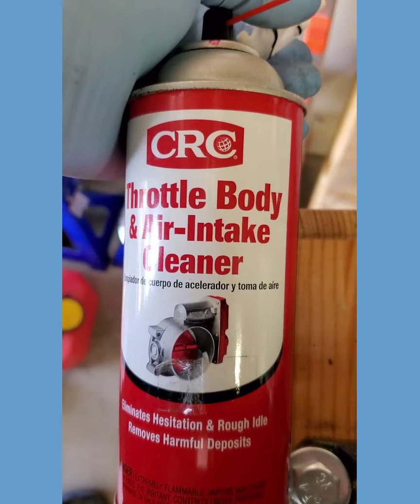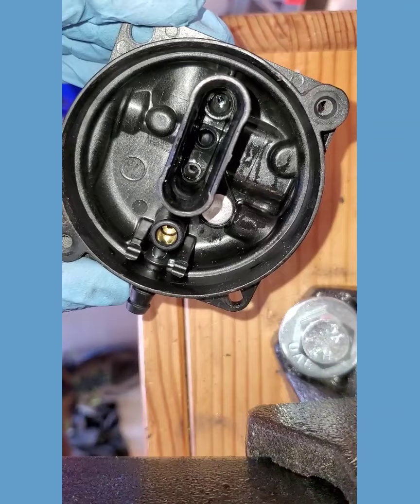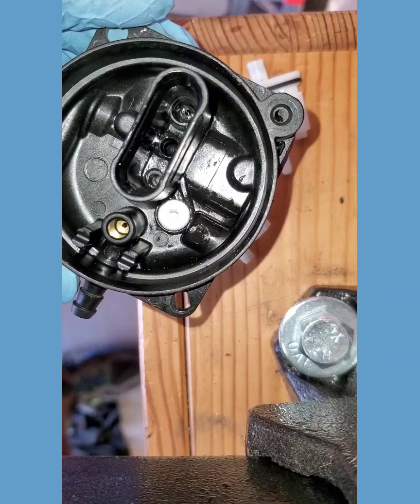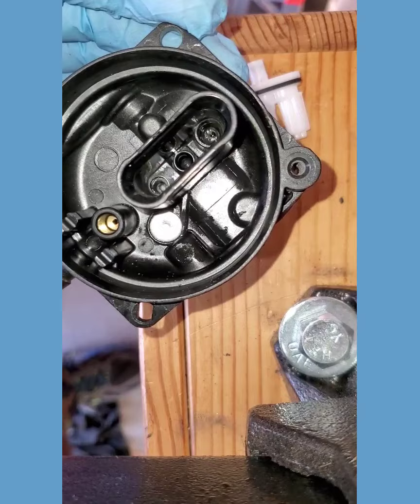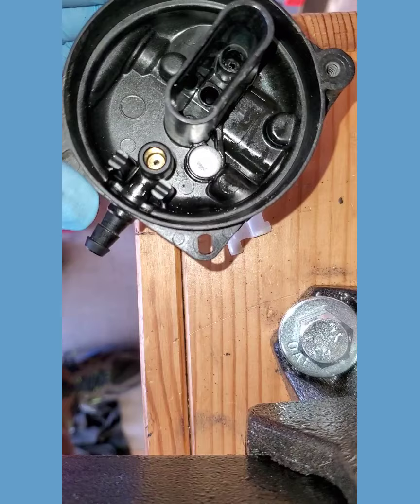I'm going to use this carb cleaner to clean it out — just make sure you don't use brake cleaner or something like that, because it can be really tough on plastics and rubbers. Use the right stuff. What I just did was blast that throttle body carb cleaner inside that oval piece — as you can see, there are several orifices in there. As far as I can tell they're clean. One of the things I look for when I do that is to see if I get any of that cleaner coming right back out of the butterflies over here — you can see there it's wet, so I know there's at least some passage through there. Nothing's totally blocked. Then just spray the rest of it out and make sure the inside of that seat is not clogged, and nothing's letting fuel leak through even when the needle's trying to close it off.